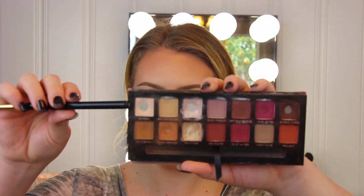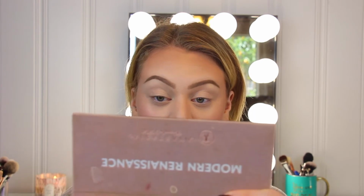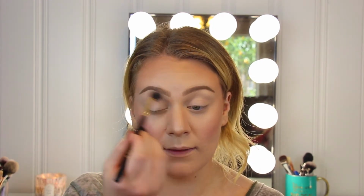Now that my eyebrows are done, I'm gonna go ahead and start working on my eyeshadow, and I'm going to first set my whole lid with the Anastasia Beverly Hills Modern Renaissance palette, and I'm gonna use the shade Tempura, this bone shade right here. And I'm gonna use a Sigma Tapered Blending E40 brush. Very fluffy, great blending brush. I'm just gonna pick that shade up. And I'm not gonna dust off the excess. I don't do that too much. And we're gonna lightly put this all over. And I did clean up my eyebrows with the Tarte Shape Tape.